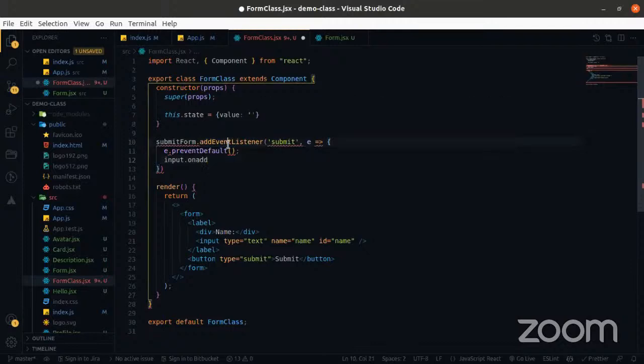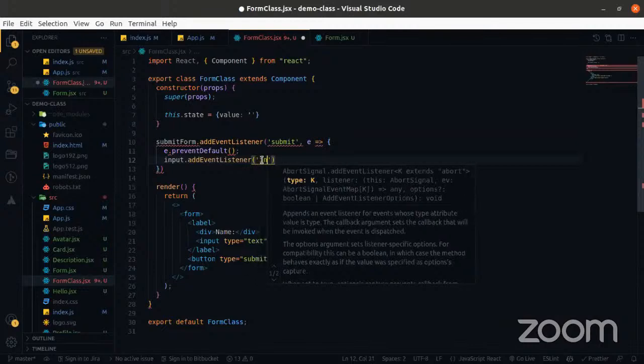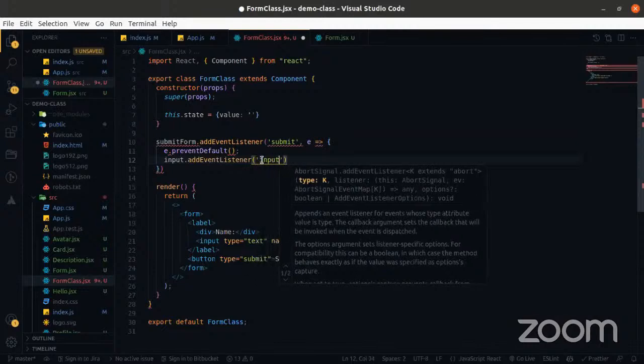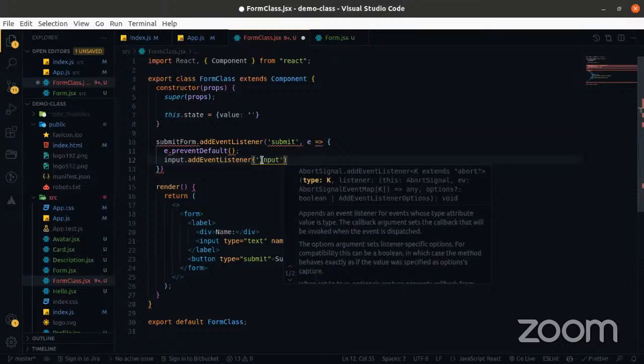Let me just get this from here. I'm just trying to explain something to us here, so I need to do this. So we do inputs as the event. Once something is inputted, we want something to actually work.